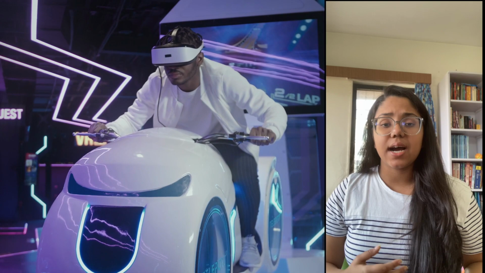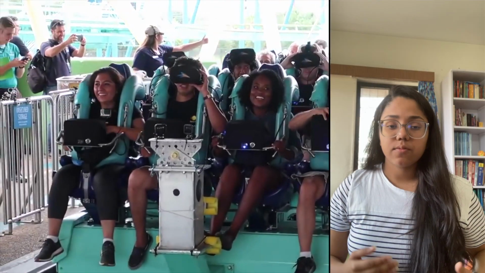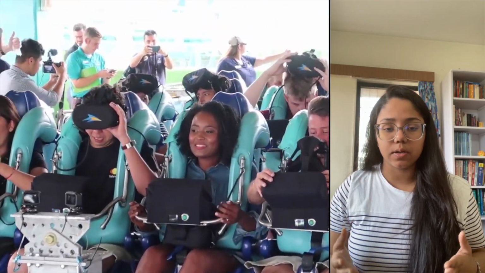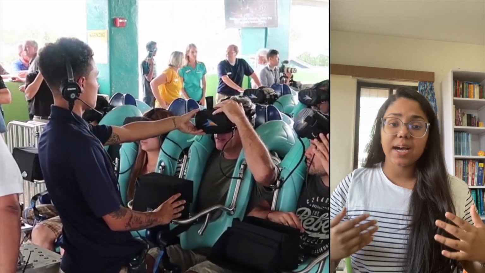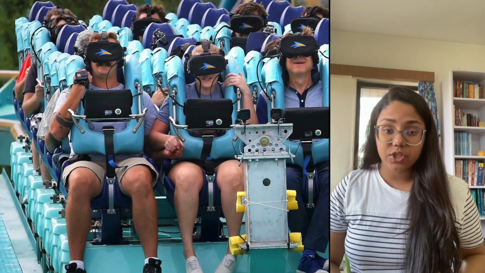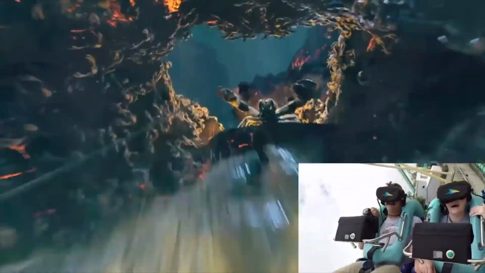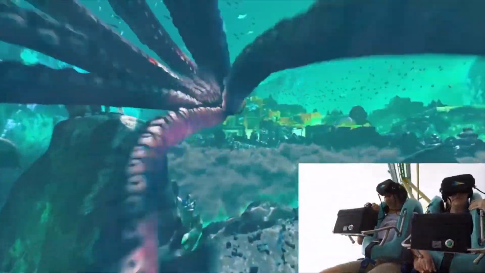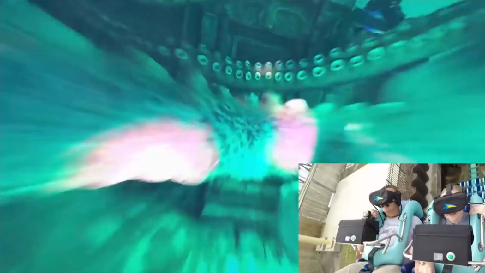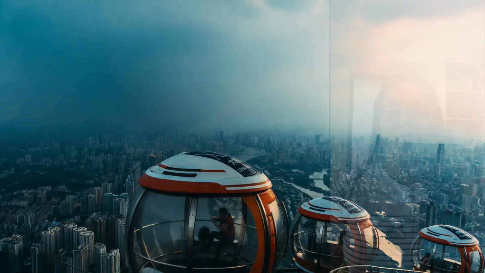VR uses an untethered headset that utilizes a smartphone to display a 360-degree virtual world. A VR coaster has a black box mounted on it, which picks up the rotation of the wheel, location, and other data and sends the information to each headset. What's truly remarkable is that even though every guest is having the same experience, the timing of what the guest sees varies depending on where they're sitting on the roller coaster.